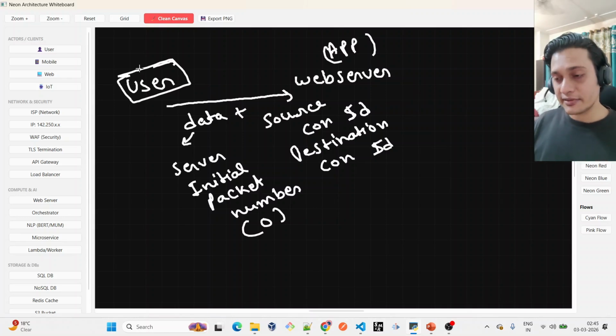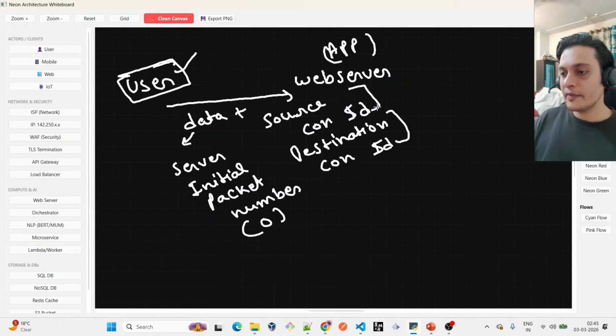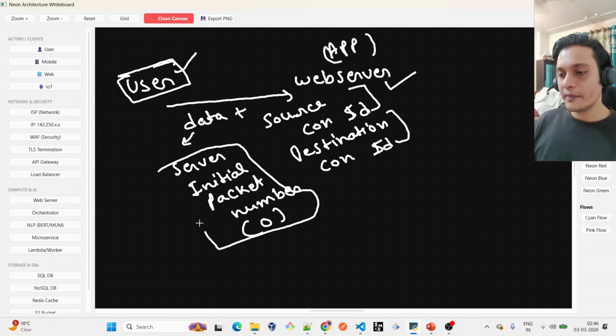It can be seen vice versa too. When this request goes over the QUIC protocol, it provides the source connection ID with data about the user, the destination connection ID with data about the web server, and also the server initial packet number.